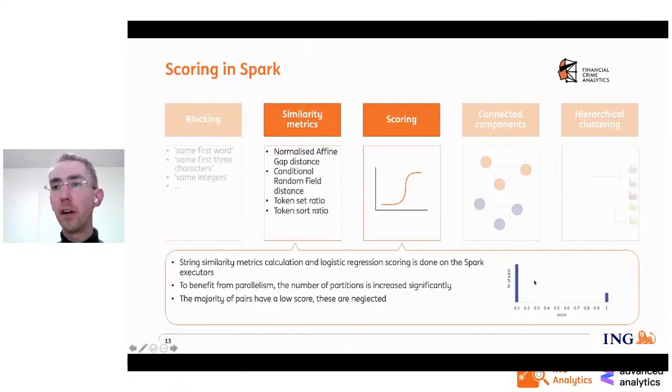If you look at the graph here on the right, the bar chart, the majority of pairs is not a match. That is trivial. That's what you would expect. And the probabilities that are smaller than whatever, 5%, there is really no chance that those pairs end up in a deduplicated entity. So we just throw these away.